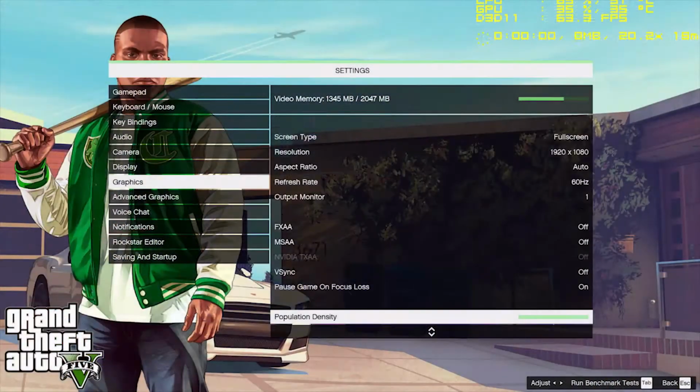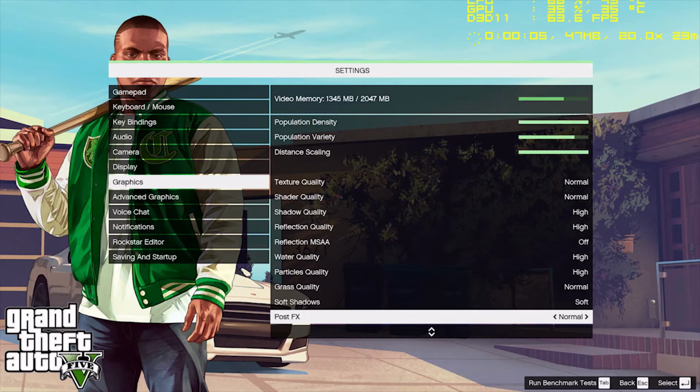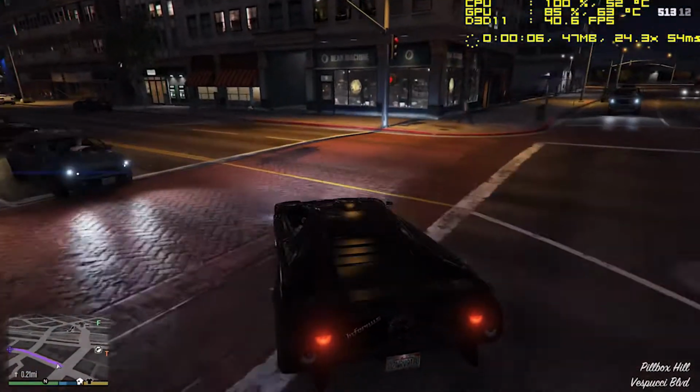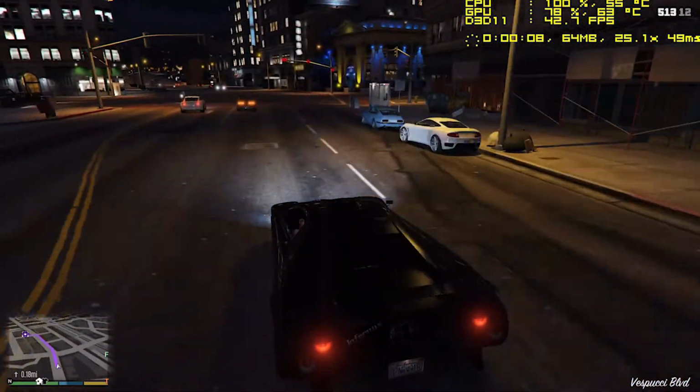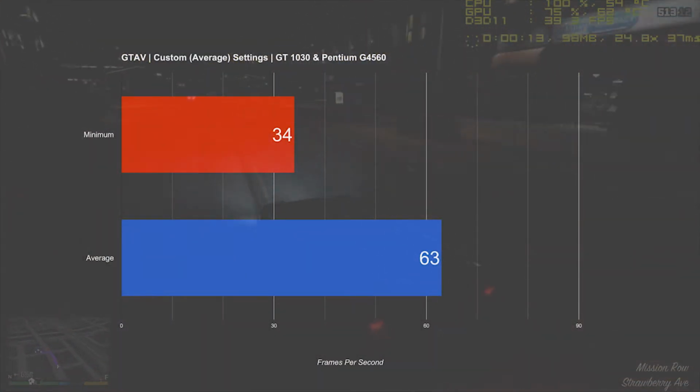Since it handles these less intensive titles decently, what is the GT1030 capable of when a AAA title like GTA 5 is thrown at it? After tweaking a few settings, I was able to get a surprisingly smooth performance, averaging just over 60 FPS with some noticeable drops into the 30s.